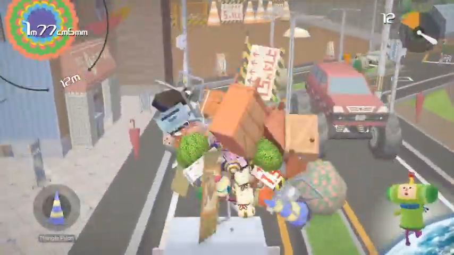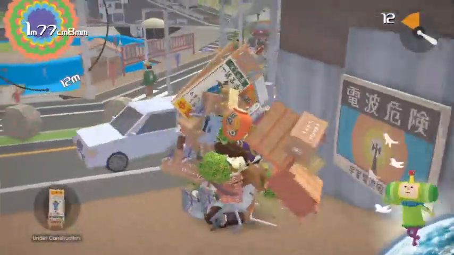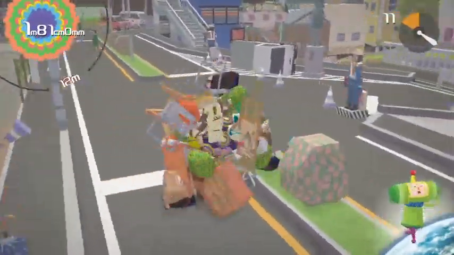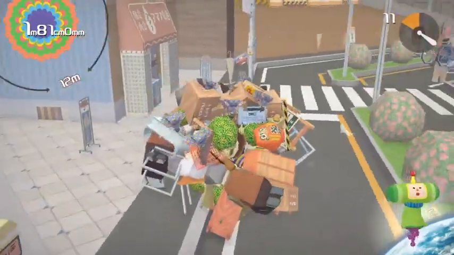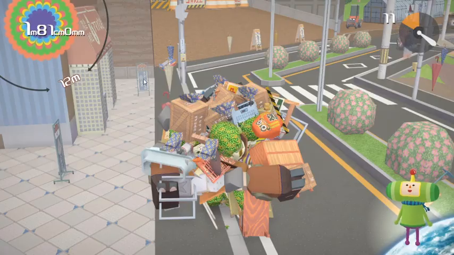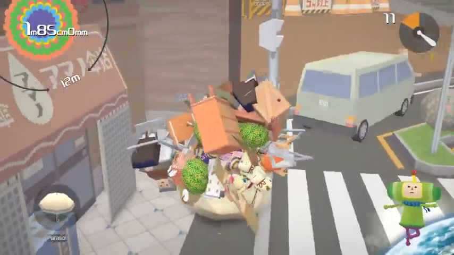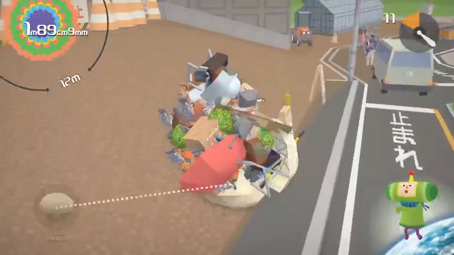The first, oh dear, oh dear, oh dear. Okay, we survived. The first thing we want to get here is the umbrella store sign. You can see there are 2 of them. There's one right here, and then there's one right here. So just grab one of those, and obviously watch out for cars, because they're kind of scary.